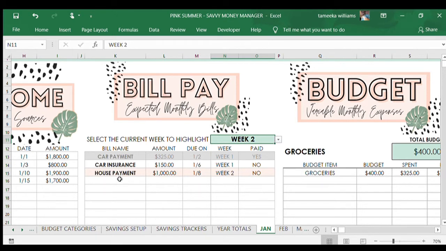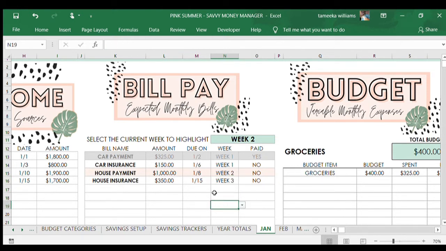And I'm just going to add one just to make it easier to see. All right, so I'm going to enter the bill name. I'm going to enter the amount, when it's due, what week I want to pay it in, whether it's paid or not. So this has not been paid.